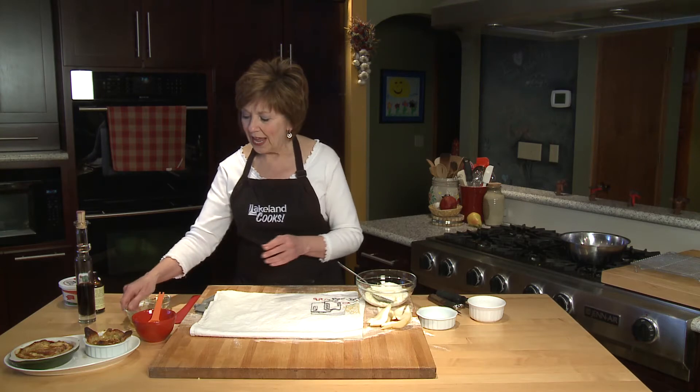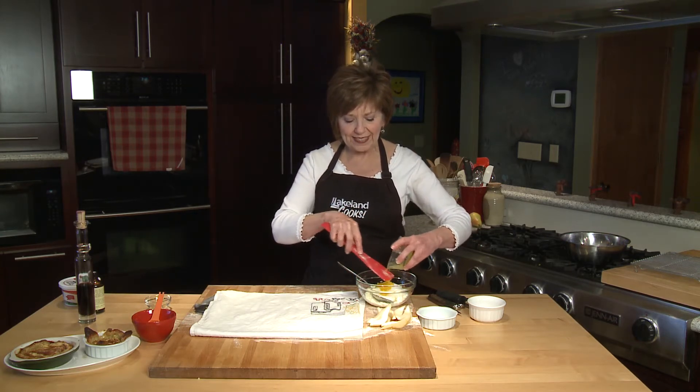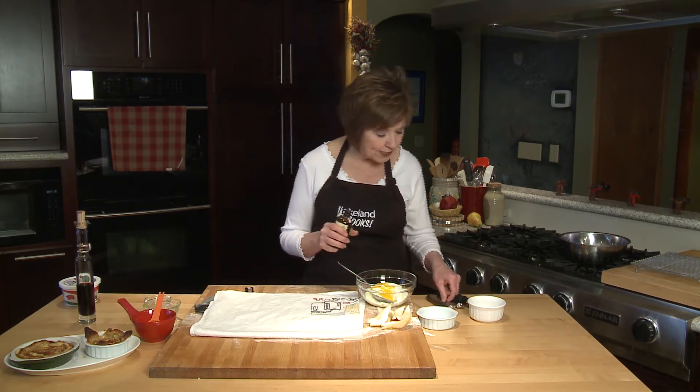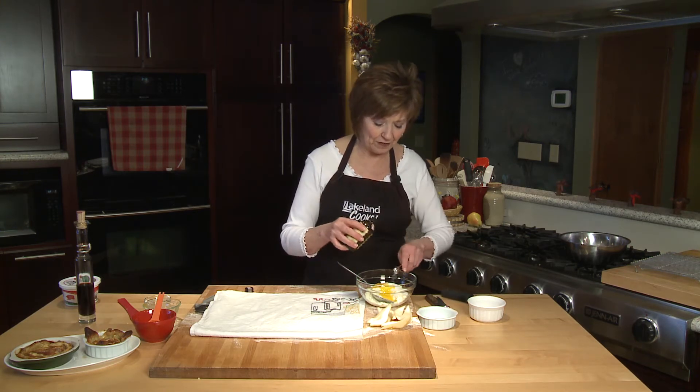It's used a lot in Italian baking and cooking, but I'm going to sweeten it up just a little bit more with a little bit of sugar. I'm going to add one egg yolk just to hold things together when it bakes and make it nice and firm. And a little bit — probably just about a quarter teaspoon of almond extract. Almond extract can be very overpowering so you need to be a little bit careful.